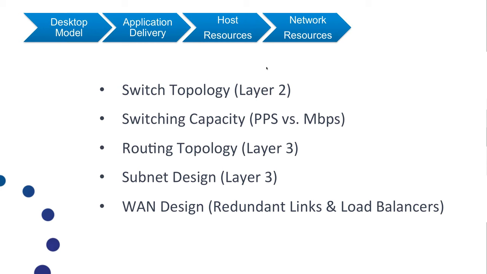When I talk about switch capacity, most people immediately jump to throughput, right? Megabytes per second. I have 1 gig, I've got 10 gig uplinks, I've got EtherChannels, I've got all this stuff. I can handle so many gigabits of traffic, and that's great. That's important. But the reality is, a given desktop typically is going to be under a meg to a meg and a half if you've got a real heavy power user. A meg and a half a second.